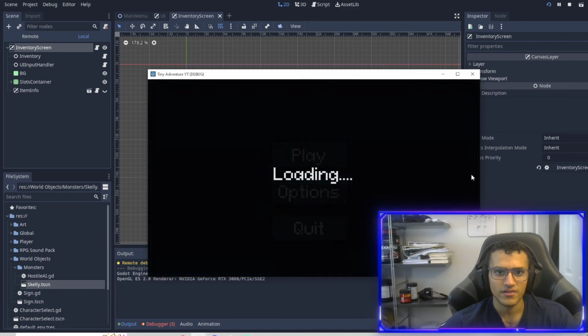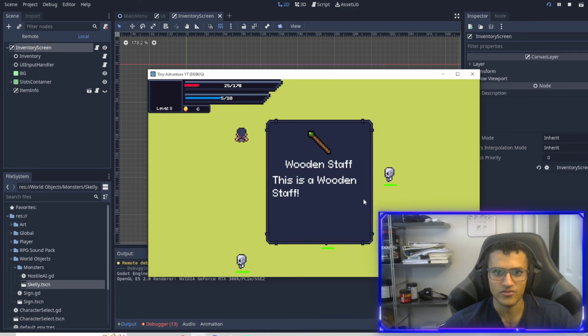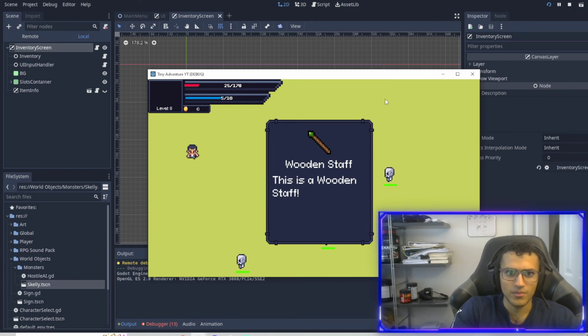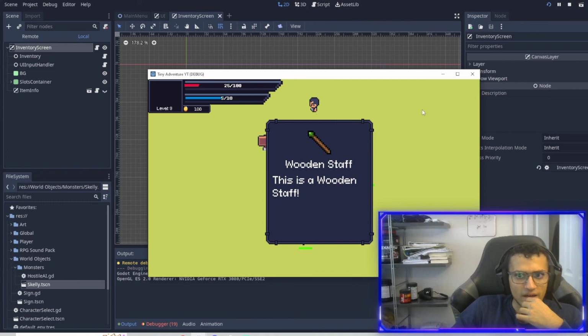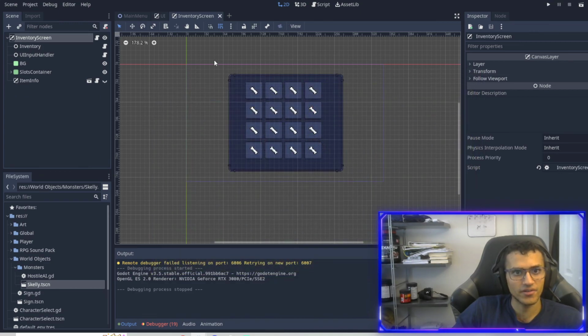Let's see. Let's play. Let's see what I have. So I have our inventory here. I can't close this because I'm lazy. I might add that into the next video. I'll figure out why I couldn't click the button and fix that. But yeah, we have an inventory that works. We have some cool stuff. I also do want to do NPC interaction. I think that was a request from a commenter. Someone asked for dialogue. So I might do that as a final episode. So look out for that. But that is it for our inventory.